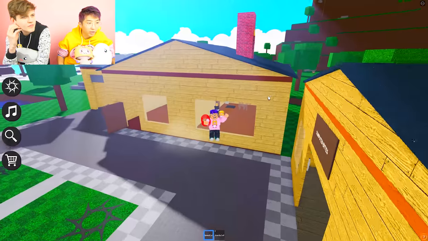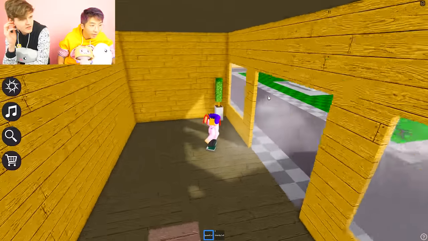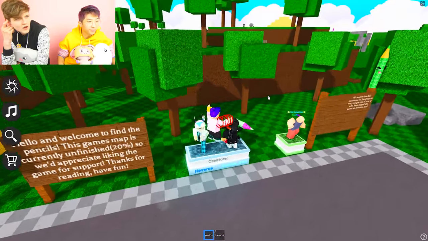There's like a thing on the ground there. Maybe we go from underneath? Yeah, maybe there's like a basement or something. Is that a pencil right there? No. Okay, we're gonna find our way in there. Don't worry, guys. All right, cool.